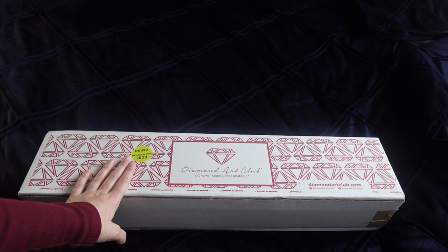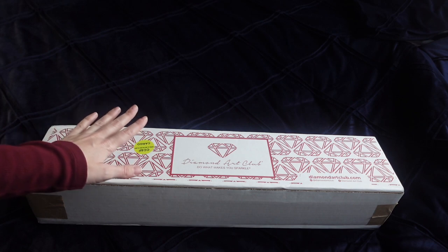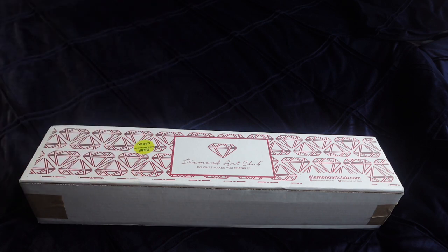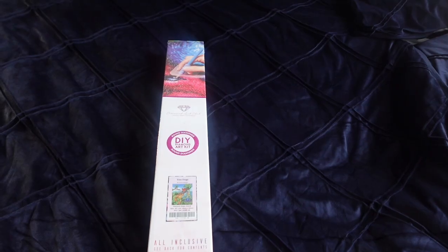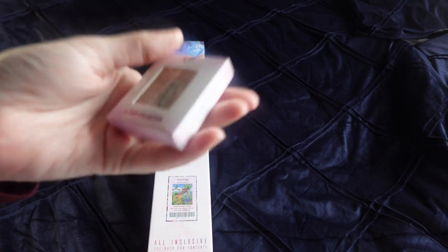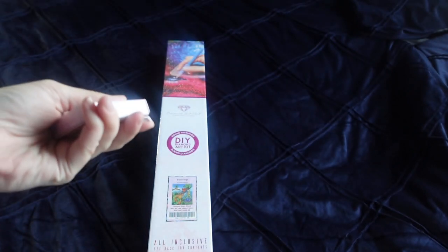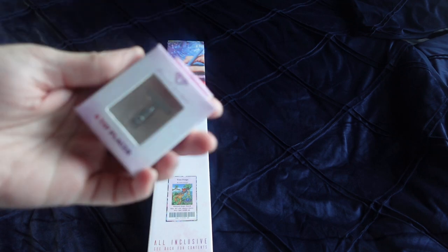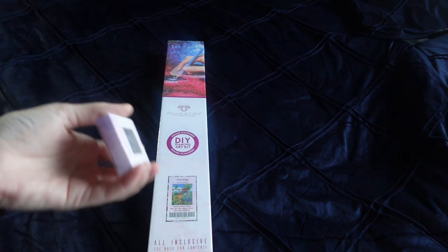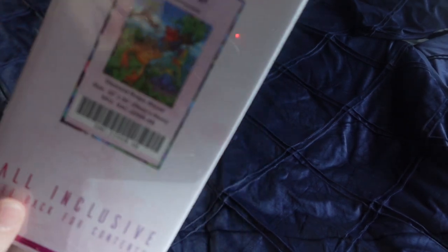So we'll have a quick look, and if I can't get the canvas all in one shot, I will do a shot of me holding the canvas downstairs in better lighting. So, we've got the canvas out. I also forgot that I bought a six-tip placer with this kit, because I'm in the UK and sometimes I don't hit the free postage threshold. So I grabbed one of these instead of buying two kits, because there wasn't anything else I wanted in stock at the time, and I didn't want this one to sell out.